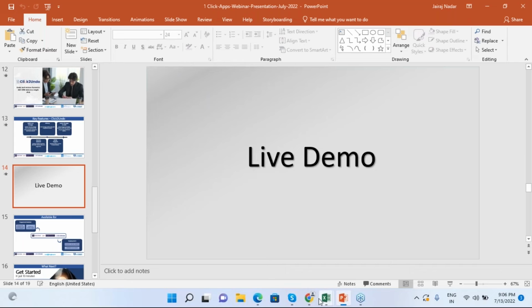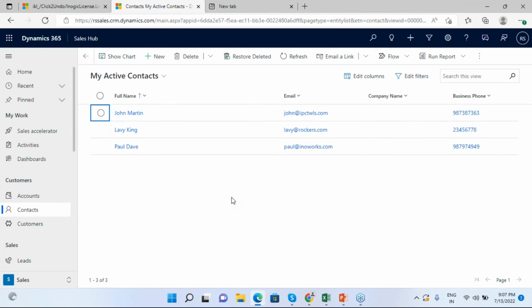Let's see it in live action. So I've configured this for one of my use cases that we usually get from our customers, let's say for the contact entity.